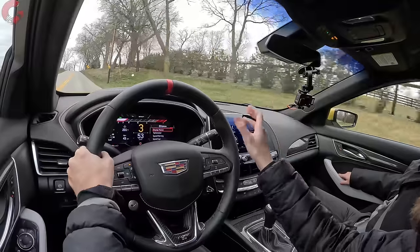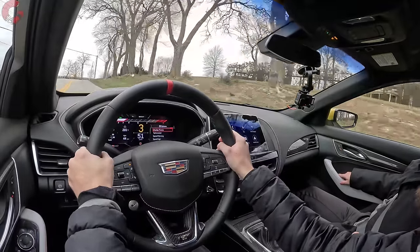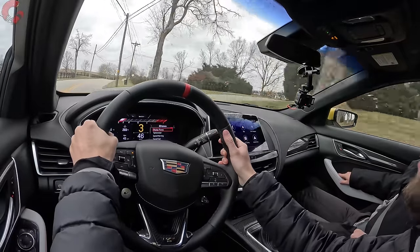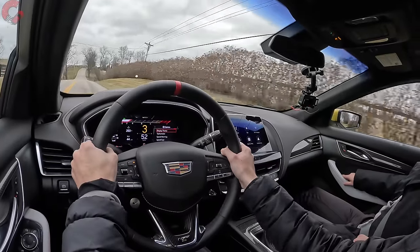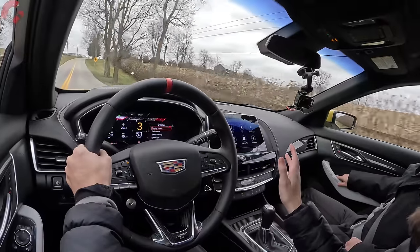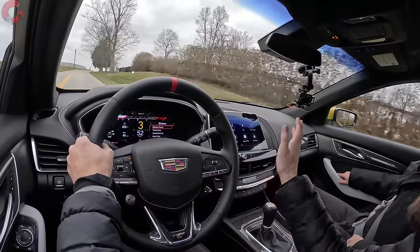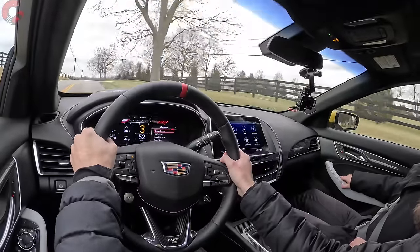Now, we're not going to be doing any type of hardcore 0 to 60 test or anything like that. Today is not the ideal conditions for this. We're having some winter weather, and there's perhaps a risk of a little bit of ice on the road, so we're going to drive a little bit more gingerly. Obviously, you can find people driving this on the track to its full 10 out of 10 potential in many places on YouTube, so check that out.